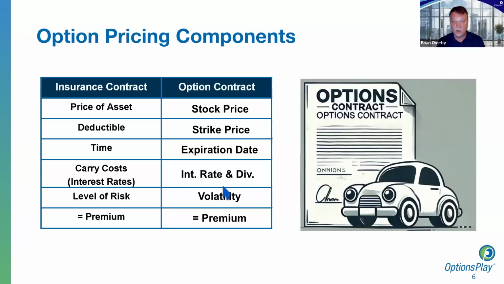And in the options trading world, you have interest rates, but stocks also pay dividends, right? You don't drive your Ford Taurus around for a quarter and they say, well, thank you for driving our car. We're going to give you some money for doing that. But in the stock trading world, that's possible. So yes, you pay for your option contract up front. So the seller of the option contract, I should say, receives interest over the life of that option contract. And also if a stock pays dividends, that affects the price of the option contract. So this is one huge package that we've got to think about when we're pricing an option contract. And then we've got the level of risk.